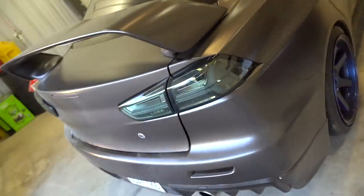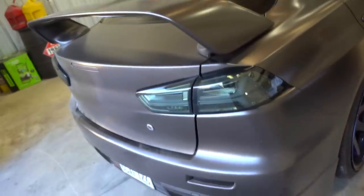I think the smoked out tails go so much better with this dark wrap and the dark wheels and the dark calipers and the dark car. Just a very smoky look. Yeah. Her name is Smoke after all. Mm-hmm. Exactly. All right, we're all finished up with the taillights.